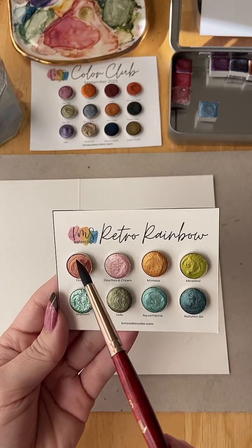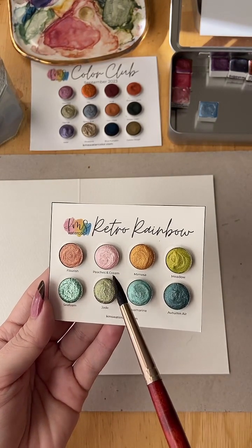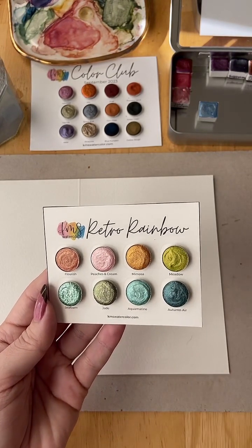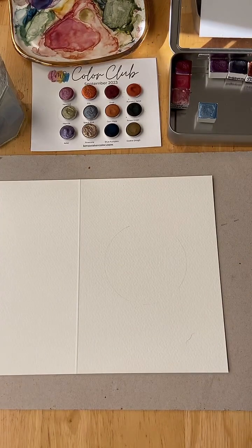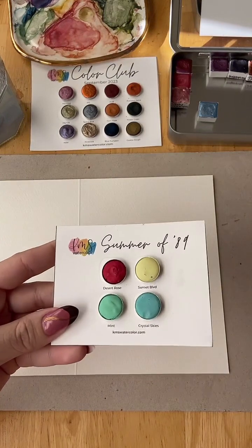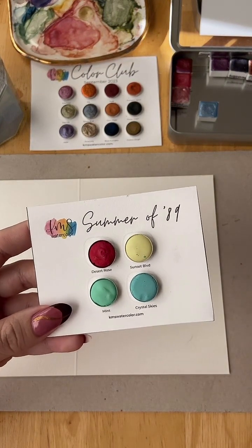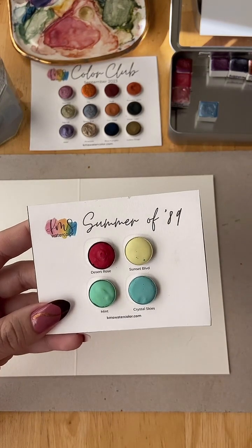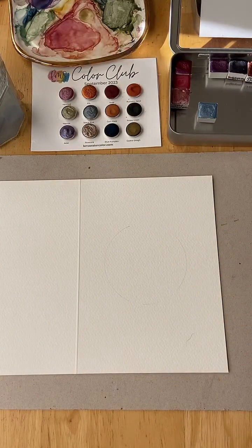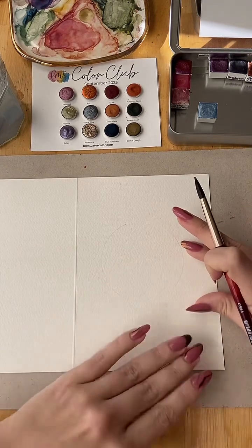I'm thinking lots of dreamy florals here. So either little metallic accents to color to my flower, or just like a pretty golden center. Anyway, that's just one idea that I'm kicking around. And then I showed you these retro cool colors here. Now, Frankie, you got me thinking about like a little scene going on. That's probably for next month when I'm thinking about holiday paintings more.